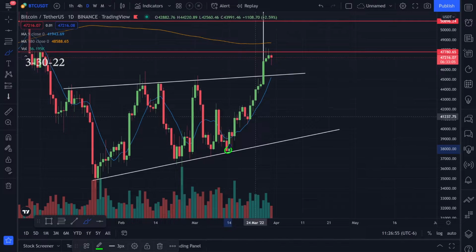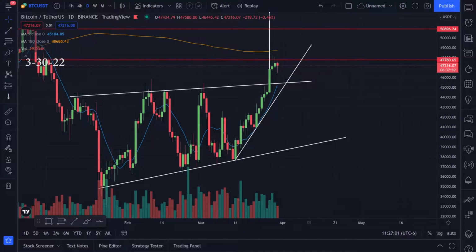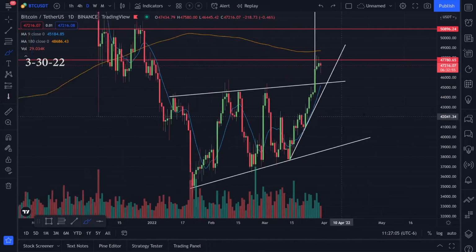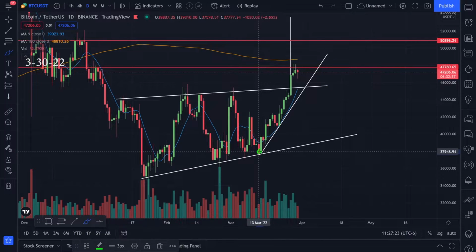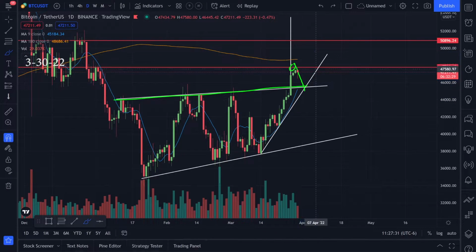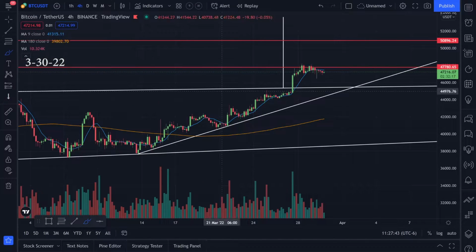The other thing I'm watching is this uptrend that we have going right here. We have support, support. Let's go ahead and draw a trend line from those 2 points, something like this. Until we break this uptrend going to the downside, I'm still looking at these targets up here. Like I said, we've already seen a pretty big move up, so I wouldn't be surprised if we had to come back down and maybe retest this top trend line, something like here. Maybe we could get a bounce at this spot around 45.5K.